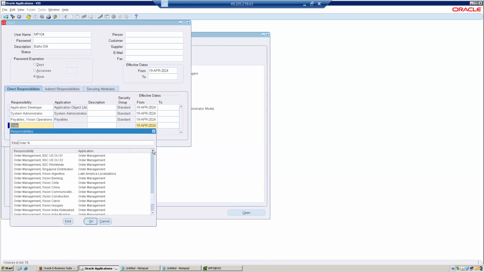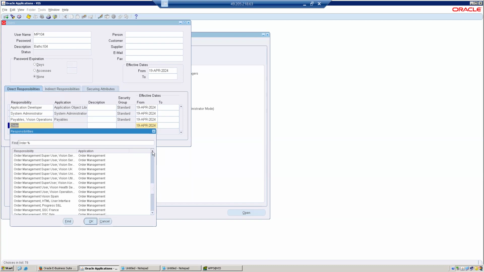Who is going to create these responsibilities? DBA. No, wrong. System administrator?